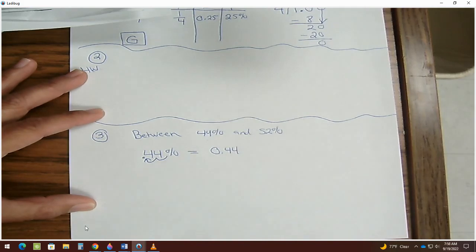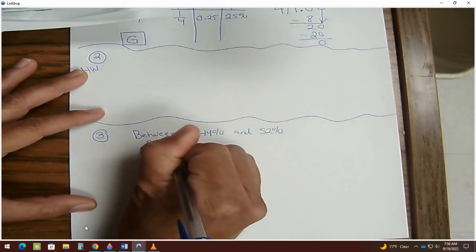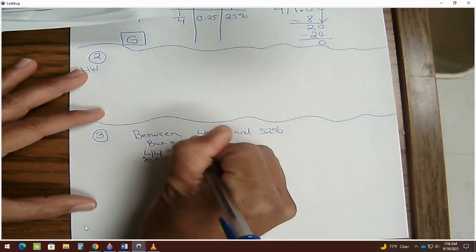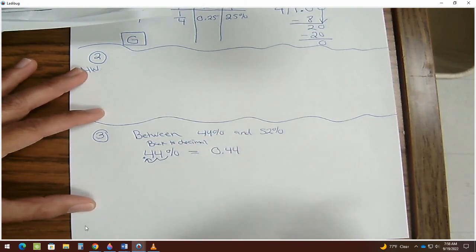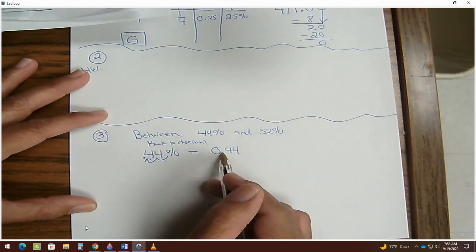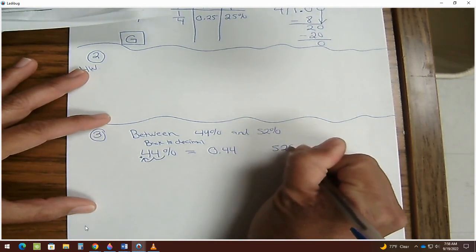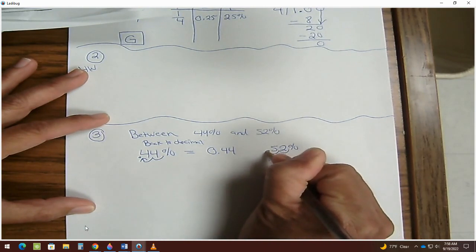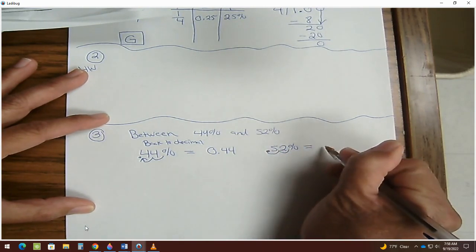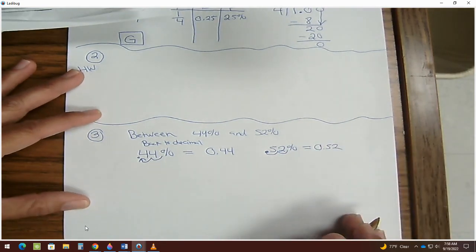Right now you're going to see why I do this. Okay? So I'm going back to what? To decimal. It's already in percent. I'm going back to what? Decimal. Okay? So they already made it in money. Okay? 52%. I'm going to write it down and say, okay, 52%. I'm going to go back to decimal. I'm going to go 1, 2. So how much is that? 0.52. Question so far? No.